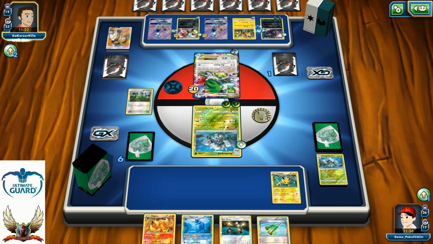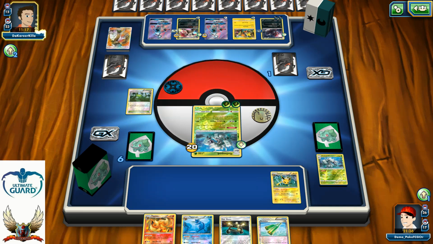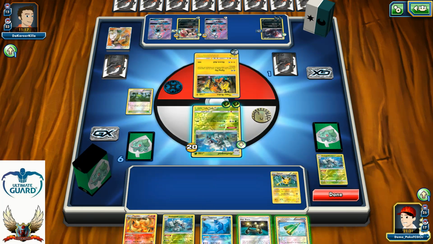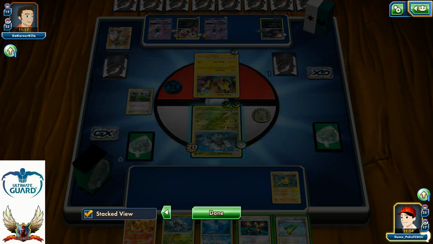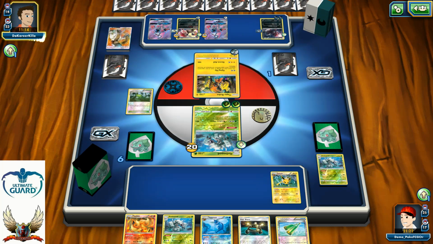A Choice Band, of course, get rid of as many cards as you can, especially if you don't need them or if you can't play them. Just another Golisopod as a top deck. Somebody should tell me what is going on here. I mean, I'm just completely speechless. This is not true. I'm just looking at my opponent, how he also has a hard time winning this game, because none of his Pokemon actually have enough power to just, you know, end the game here.